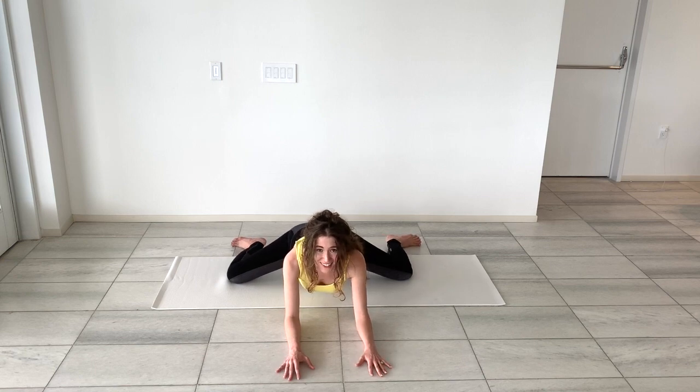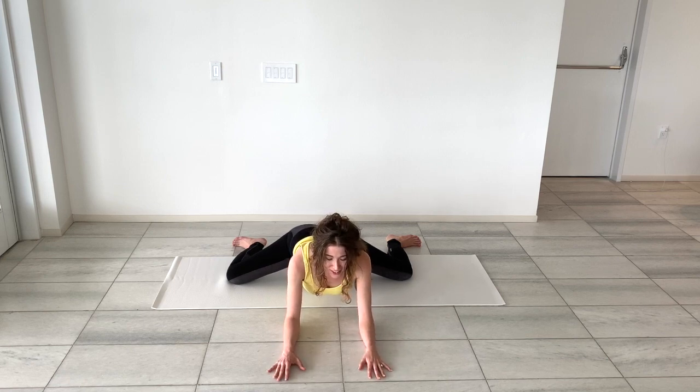It's a big stretch that we don't do every day, so be gentle with yourself. Relax your face, and we'll just be here for 5 deep breaths. See if you can match the length of your breath in to the length of your breath out. Push into the inner ankles as if you're trying to lift the inner knees. Maybe squeeze your glutes a little bit so you get into that external rotation. Last breath, nice and slow.